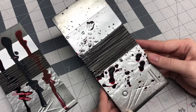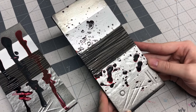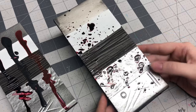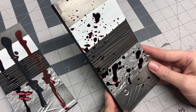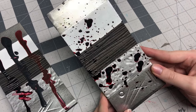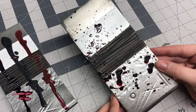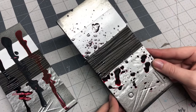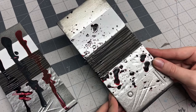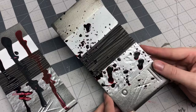And I only had to thin this mixture with a tiny bit of water, so it still was pretty thick. You could go more water. I'd be nervous that then it might thin the mixture too much and then you might start seeing the pink, but overall, this is a great result. And it's got shine, like it's still wet without having any metallic oil slicky nonsense, so that's exciting.